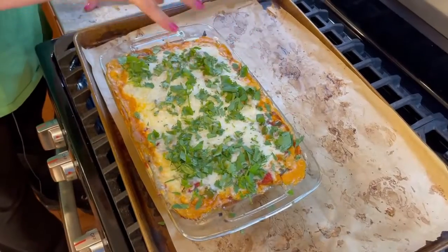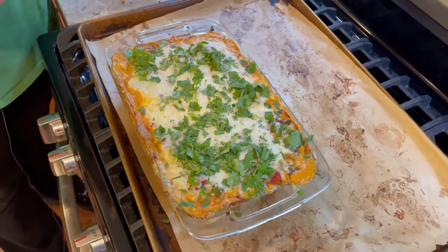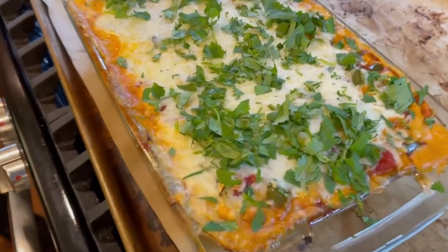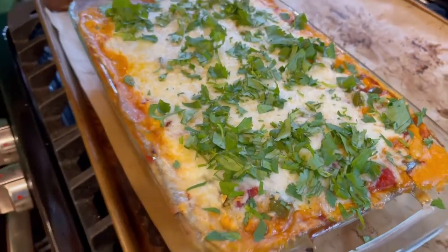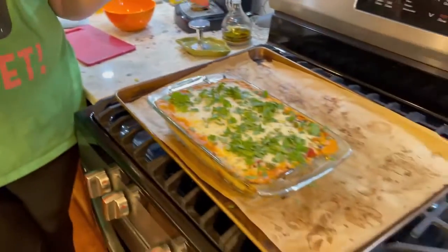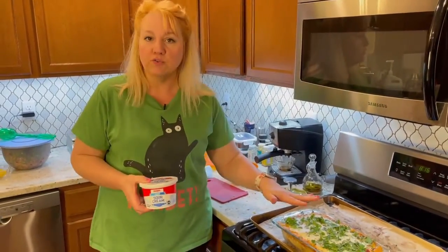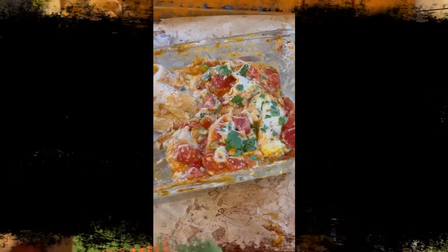I'm going to try to get about 8 servings. It's kind of thick, about 2 inches thick. So once that cools, then I'm also going to top it with a little bit of sour cream. You could also put more tomatoes, more jalapenos, but as soon as it cools off, then I'll portion it out.